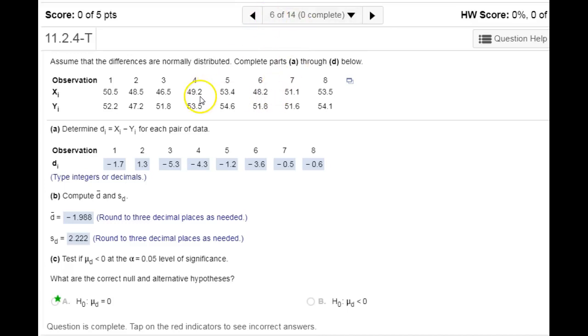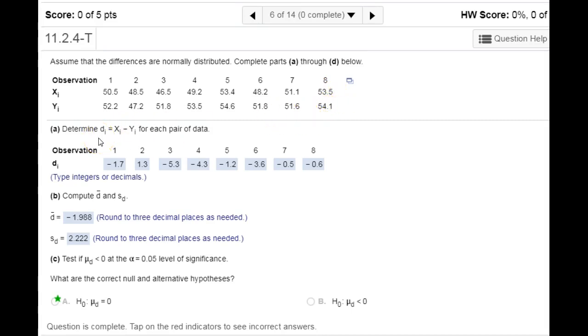For number 6, we're dealing here with matched pair data or dependent samples. So you can see there are two samples. We're calling one our X sample and one our Y, and there's pairs here between each of the samples, and you can see which data in each set is paired with data in the other set.